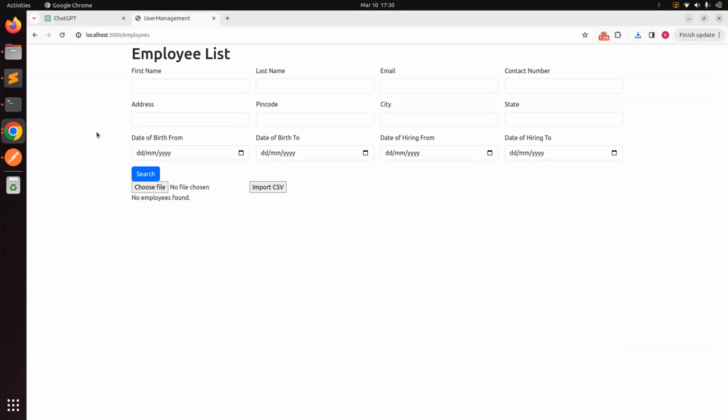So now it's time to move on to ChatGPT and prompt that I want to import a CSV file using Postman in a Rails API. So how can I do that?